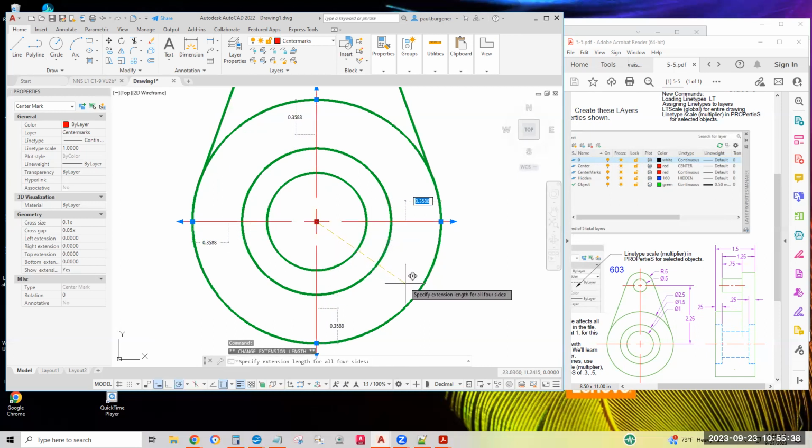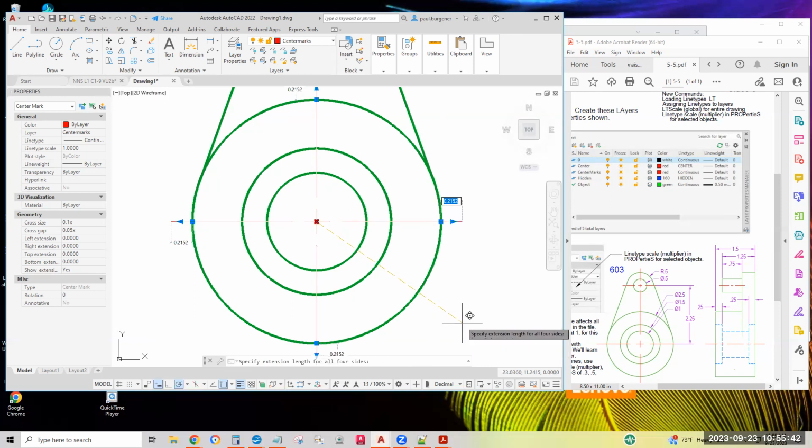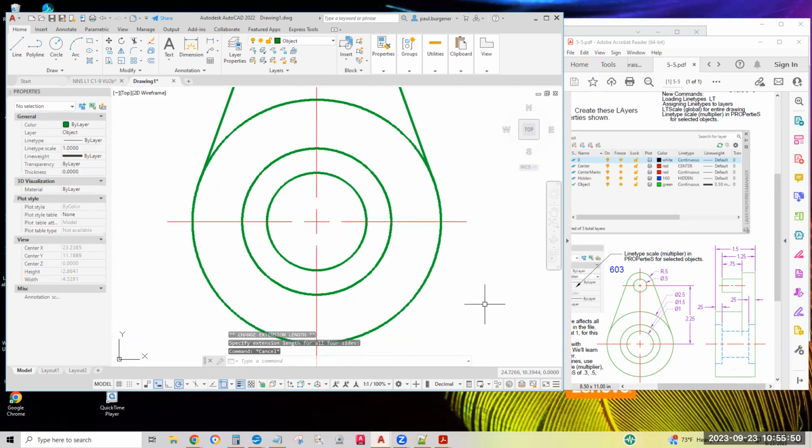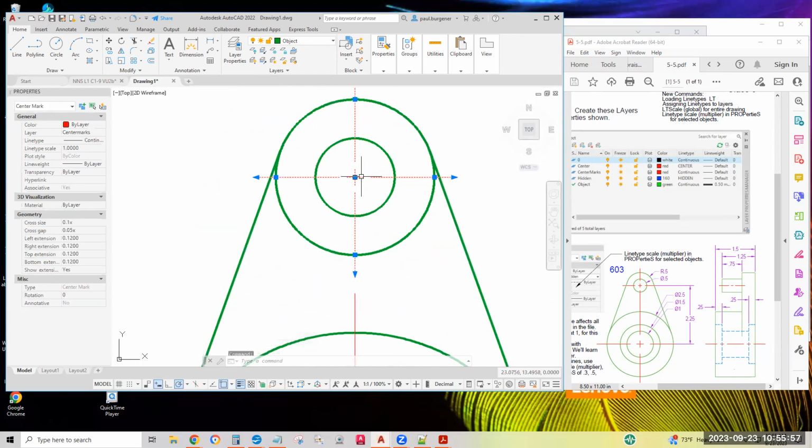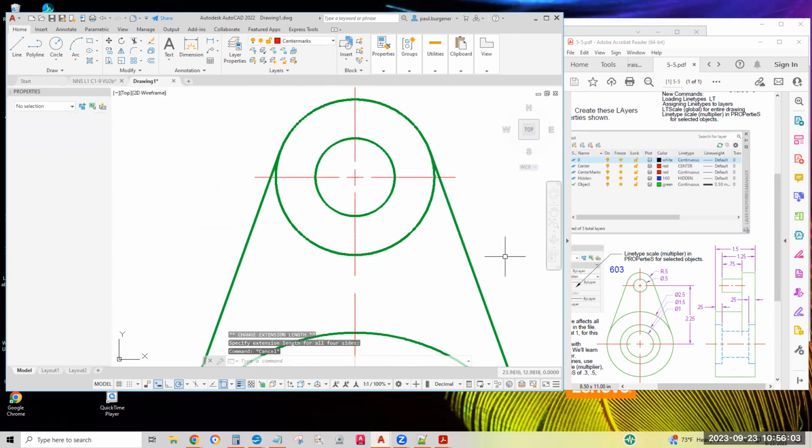Stretch it out to look more like the handout. And I like to have 15% of the diameter outside of the circle. This one's really close, but I'll do the same. Make them slightly longer. There.